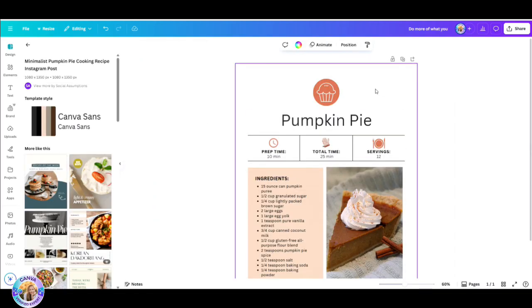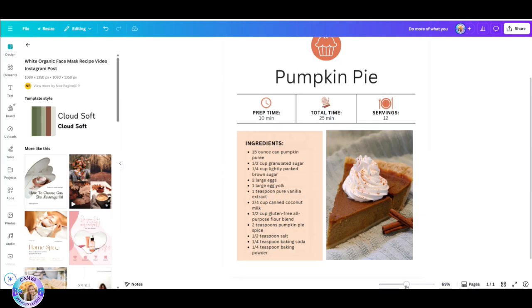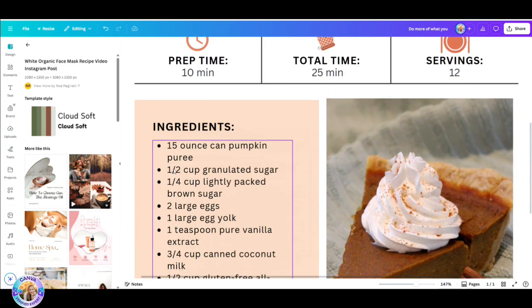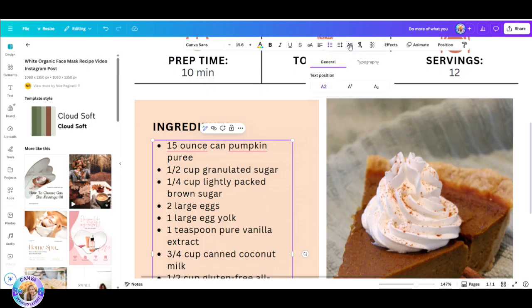Now, you know how sometimes we write a recipe and we want to write a fraction, but just typing in 1/2 doesn't look like a half. So I have this recipe here. Let me just zoom in. And let's say I want to change the 1/2 cup sugar to something that looks a lot more like a half. So all I have to do is just choose the number 1, like so.